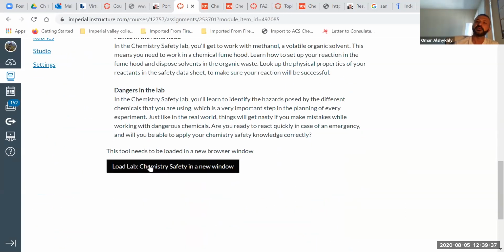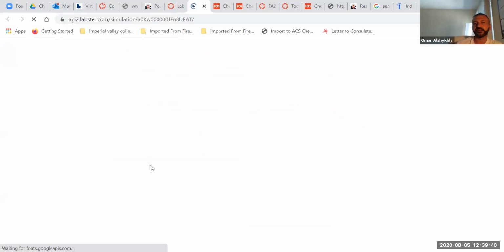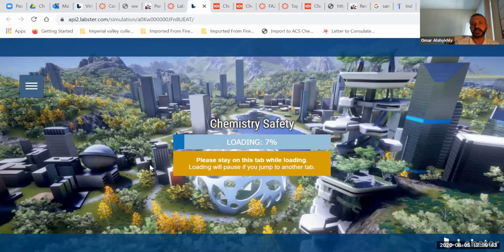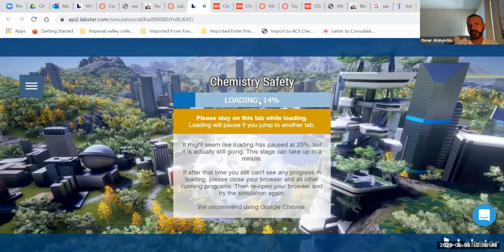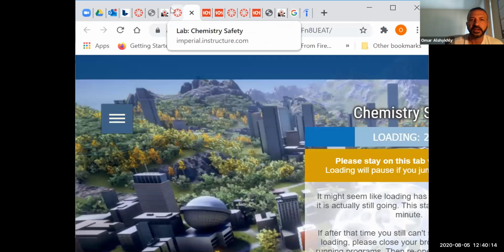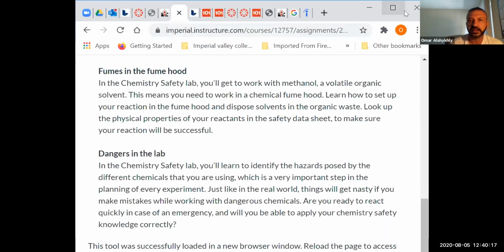It will take you to the experiment on Labster. Okay, guys, be careful, be patient here when it's loading. Sometimes it stops. Look here, it may seem like loading has paused at 25%. This will take 2 minutes, okay? And of course, it will take you through all the detail of how to deal with the labs. I will also explain in another video how to use Labster later. I will post it in the announcement also. Okay, so you will finish your lab in Labster. It will be automatically graded, whatever the grade is here, you will take it.